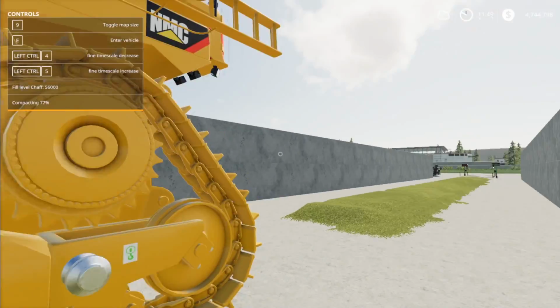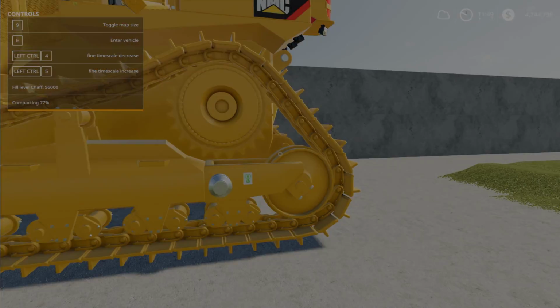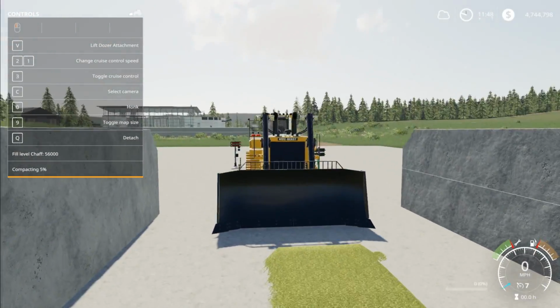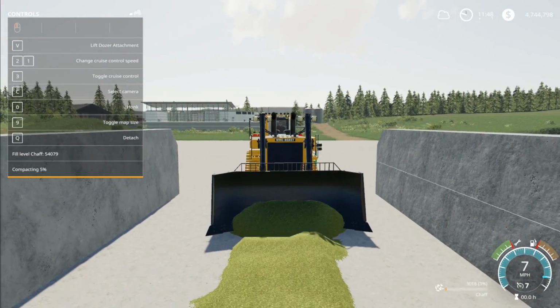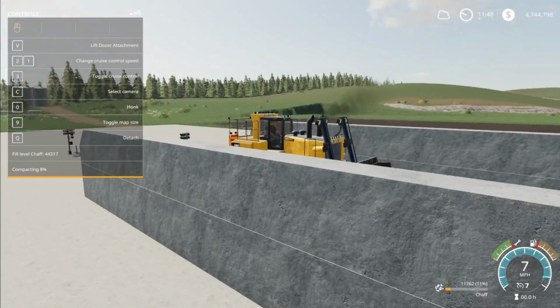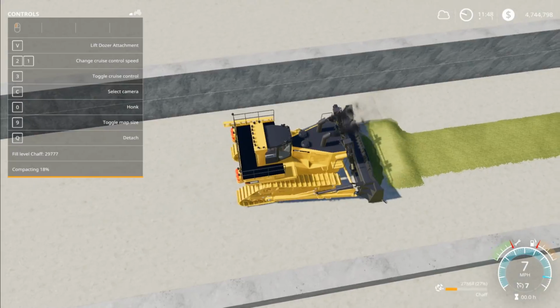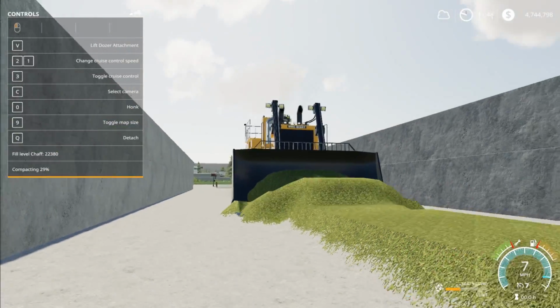Okay, I'm gonna load back in and then we will test with the blade. All right, and here goes. Let's lower this bad boy down. Okay, it's smoothing it out pretty good, it looks like. Oh, it's just moving it all. That's kind of nifty. Interesting. I didn't know that was how that was gonna work.